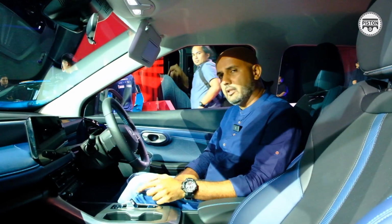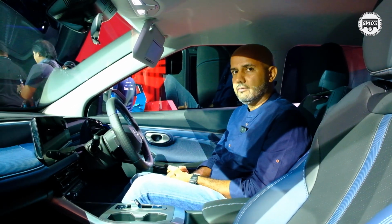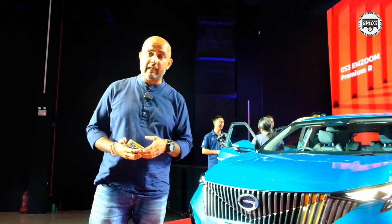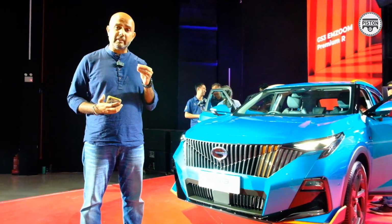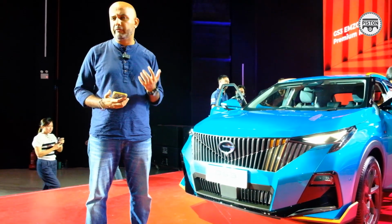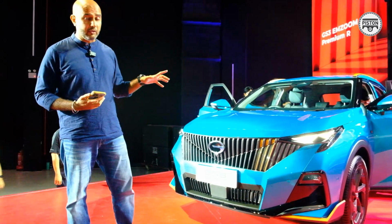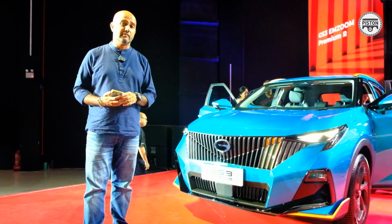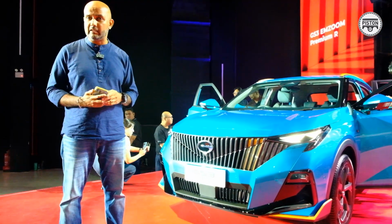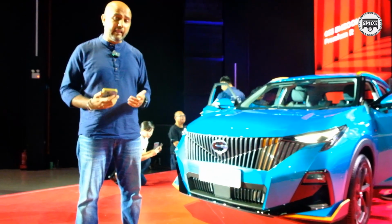Now I'm going to try and jump in the Premium R to see if there's any differences. According to the brochure, there's not much, but let's just verify. So I poked and prodded, and the only difference I noticed between this car and that car was the exhaust sound button that is located on the steering wheel. Remember that the Premium R comes with a very cool, very sporty, centrally mounted exhaust. So in that sense, I think that exhaust button is actually to make this car sound better. Anyway, how much better can a 1.5 litre turbocharged 4-cylinder engine sound? Well, quite good if my memory serves me right.